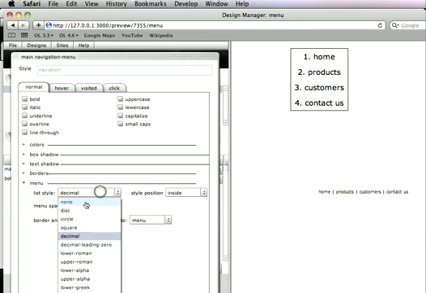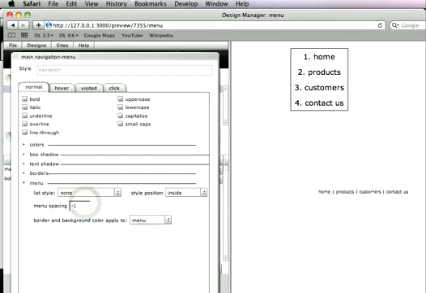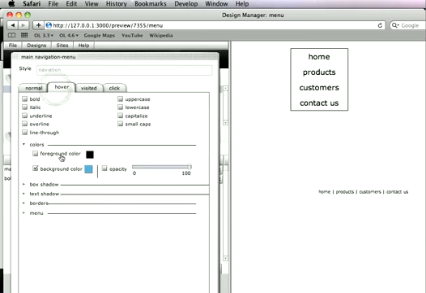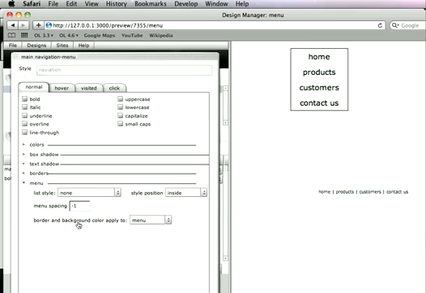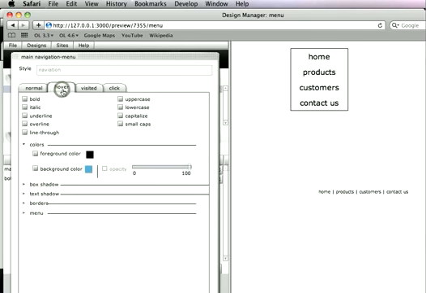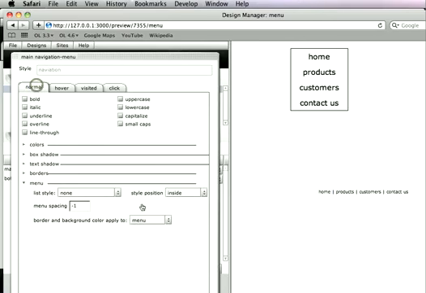Now, really, with this menu, I'm probably not going to apply any sort of numbers to it. That'd be rather unusual. But I will. And once you start using the control down here to apply background border color items, this changes the way that the hover works. Now the background color is no longer available for something that can be uniquely configured on hover, because it applies to the whole menu, not the item. So we'd have to use a different way to highlight the items on rollover if we wanted to use that.